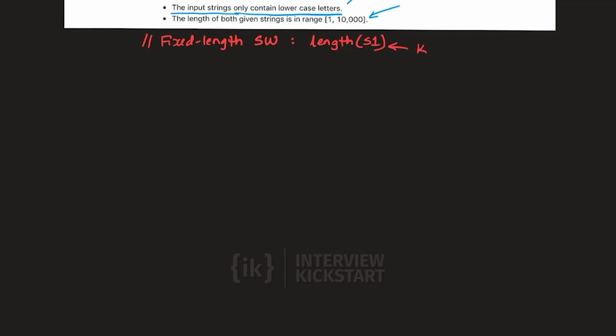That's going to be the length of S1. And so as a lazy manager, what any lazy manager would be doing is varying this index I from K to n minus 1, where n here is the length of S2.